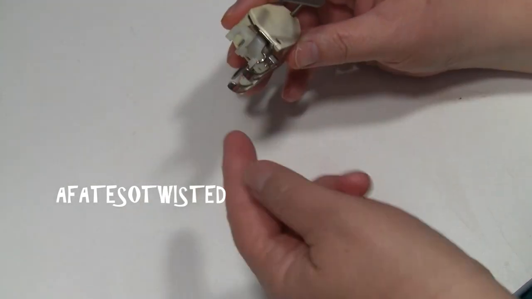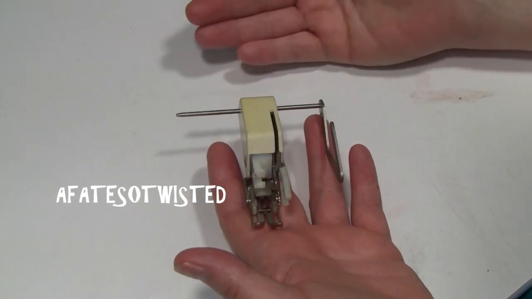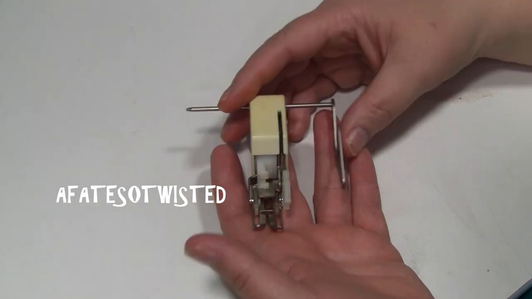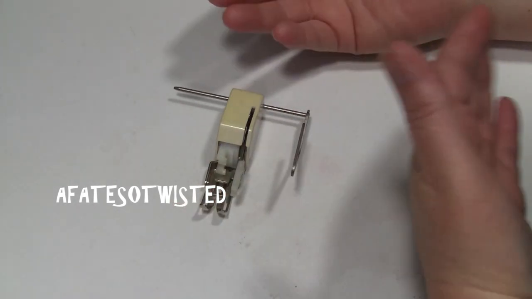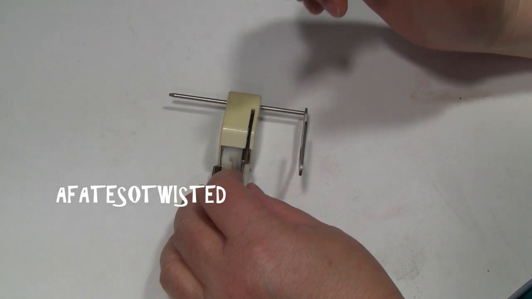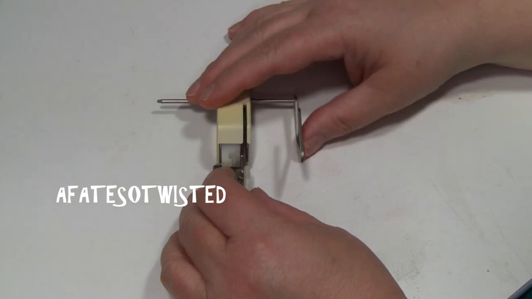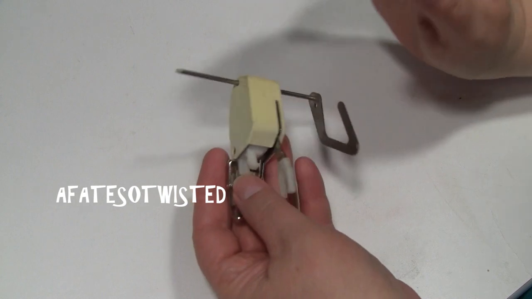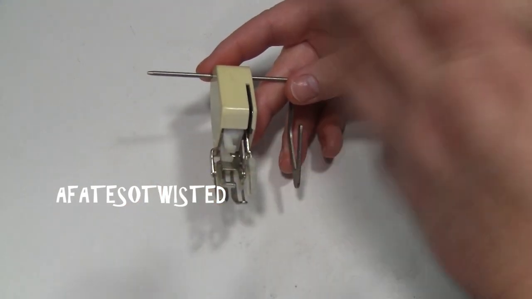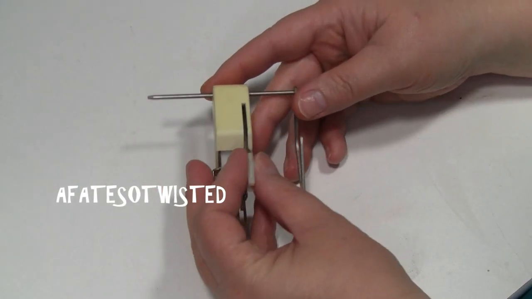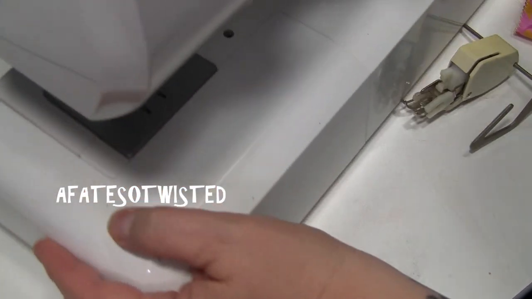With my Janome, I wanted to use a walking foot because there's some projects I plan on doing that are going to be a little bit different material. There's something I was working on a while back with some of the faux leather or the vinyl. I was researching my machine and I figured out that I have a low shank machine, and I was like, well, most every machine I've had has been low shank. So let's see if I still have that walking foot. I did, and I took it out. It does fit and it does work on my Janome. I'll talk to you in a minute about low shank, high shank machines.